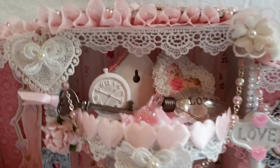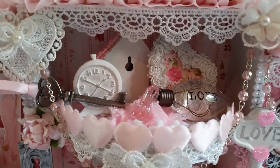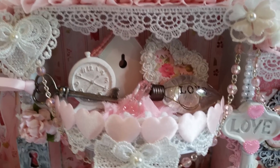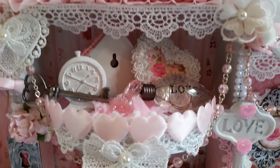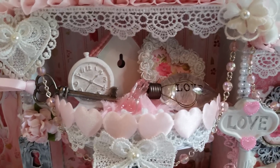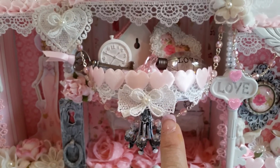And then up in the very top box, there is a birdhouse in the background, a Prima resin clock, a Recollections key, a Prima love light bulb, and a Prima heart rose frame. A bow.